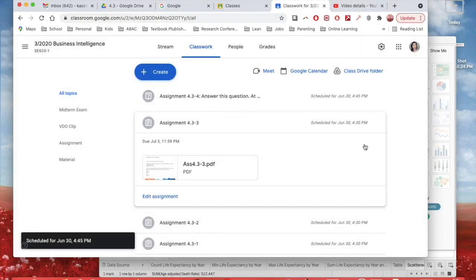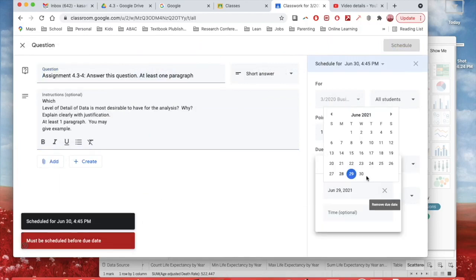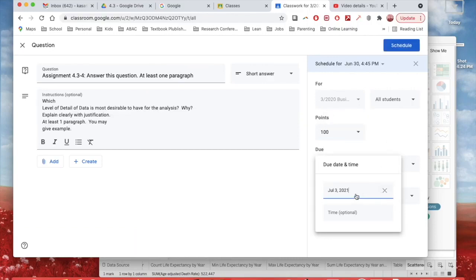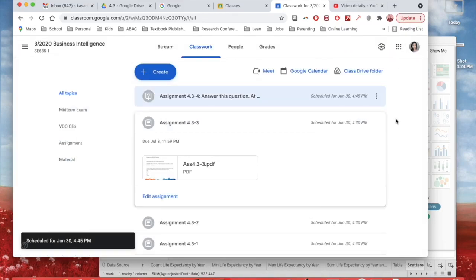And then let's do due date. I'm sorry, I need to set the due date. So edit, due. I would like this to be due. I really want it to be due before. Well, anyway. So, what time should it be? July 3. Yeah, fine. I'll adjust the points later, so don't pay attention to the points.